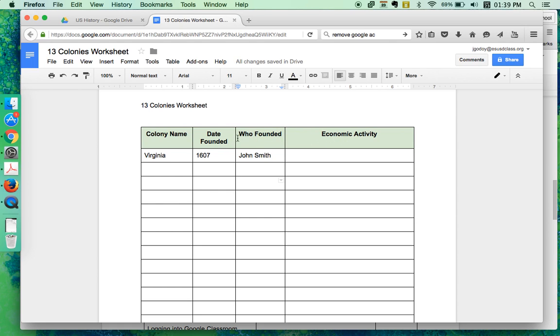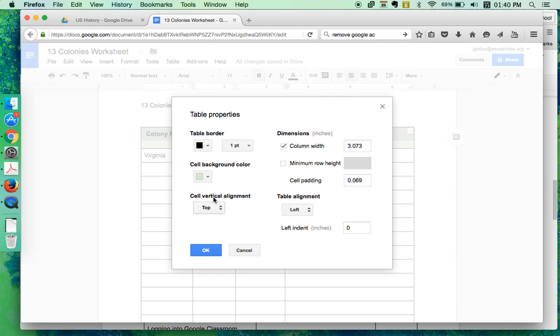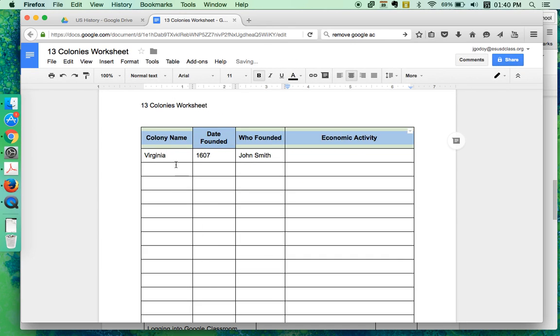The other thing about this is you notice these are sort of centered in the cell oddly. So if I go to Table Properties again, Cell Vertical Alignment, let's put them in the center. And now it's a lot prettier, a little more even. I can set it down at the bottom if I want. Another bit I can do with this is, this is kind of a new thing. I'm going to select the bottom edge of this. So it highlighted this line.